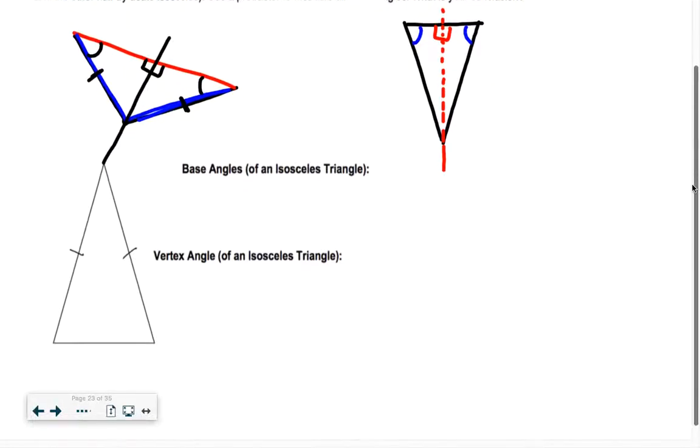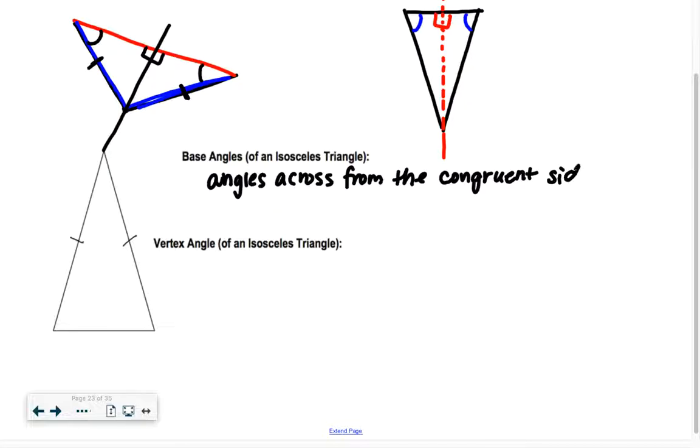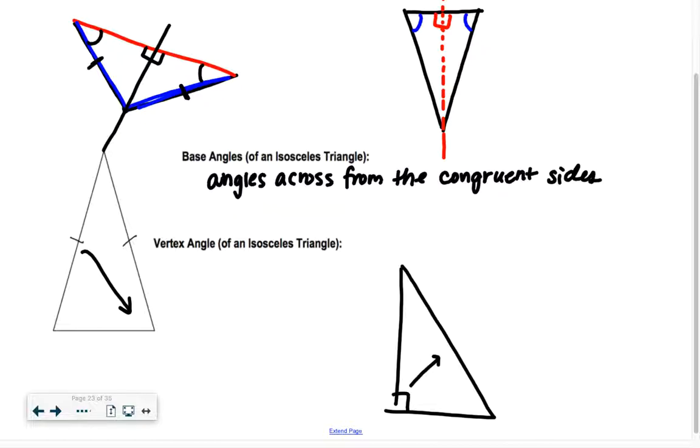So that's what this says down here. So it says the base angles of an isosceles triangle are the angles across from the congruent legs or congruent sides. So when I mean across, I mean going across the triangle to the one that's opposite it. You guys know how when we talked about a right angle, we would say, oh, the side across from the right angle is the hypotenuse. That's what we're doing. We're crossing the triangle to the one across from it.